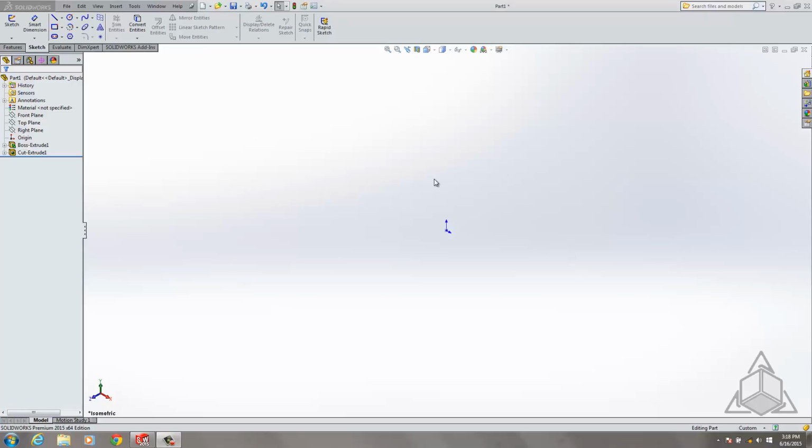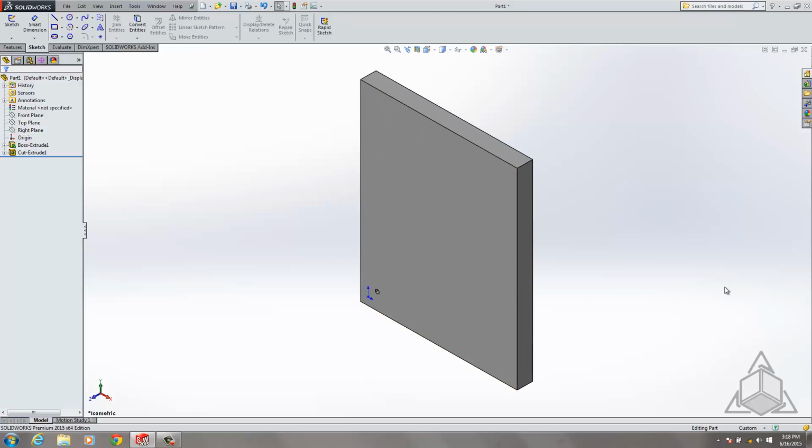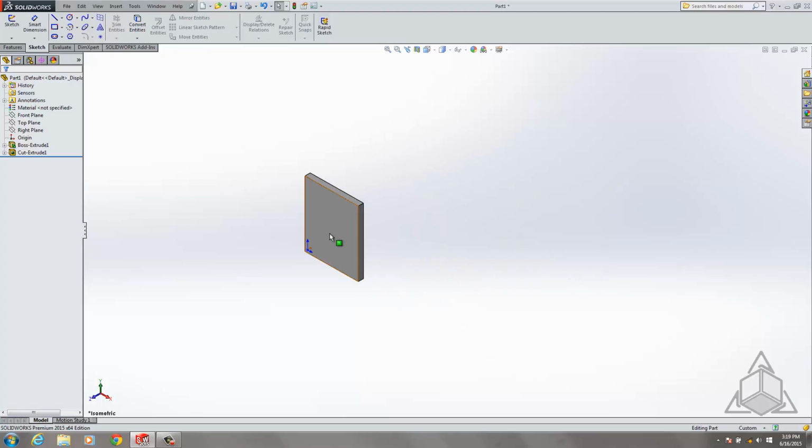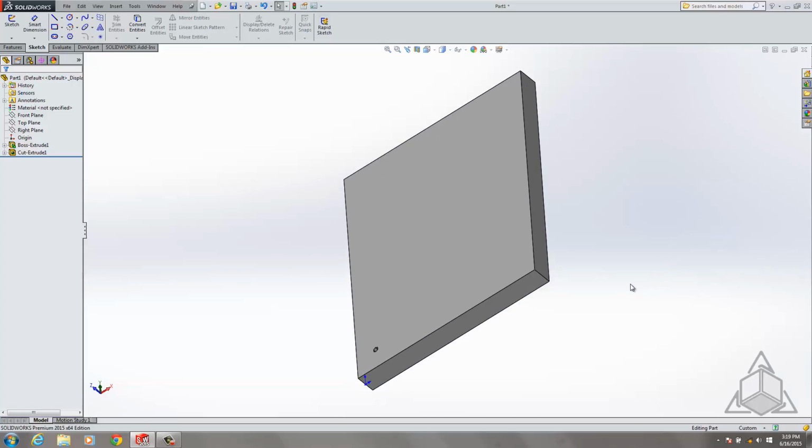Now I just opened this part up and I noticed that there are some features in the tree, but I don't see a part on the screen. So the first shortcut is the F key. If I hit F on the keyboard, the part appears on the screen. It was just zoomed out so far that I couldn't see it. So if I zoom in, zoom out, rotate it around, no matter what you want to do with it, as soon as you hit F on the keyboard, it will auto-size it based on the screen.